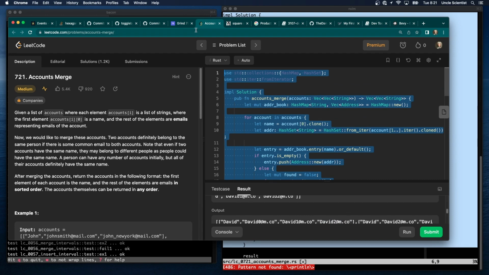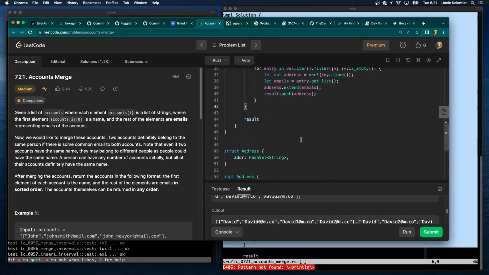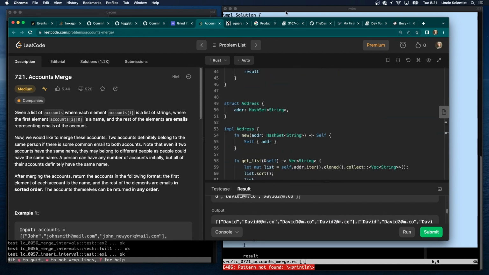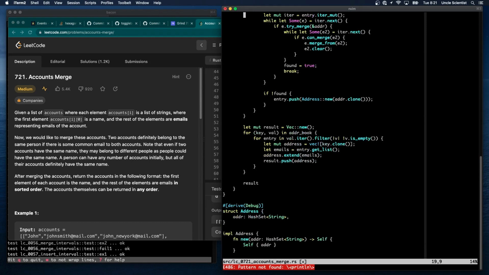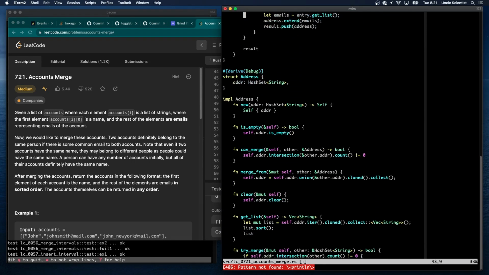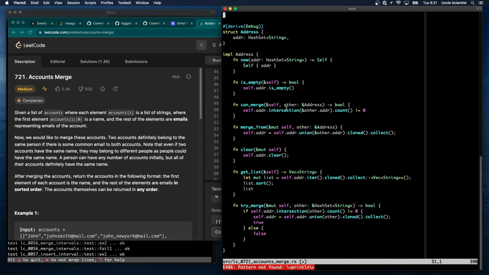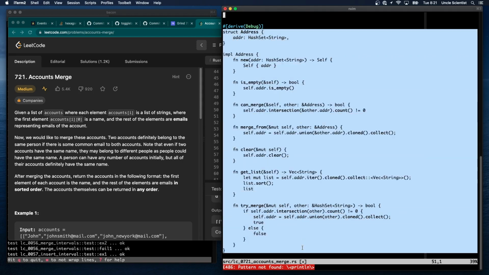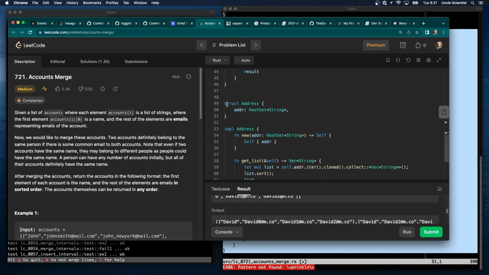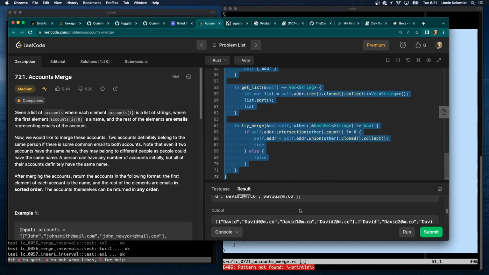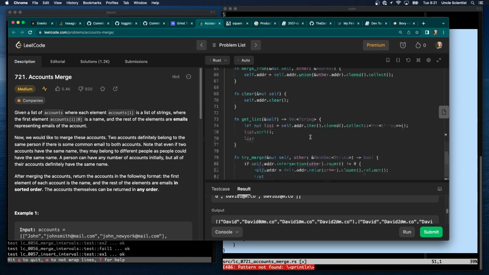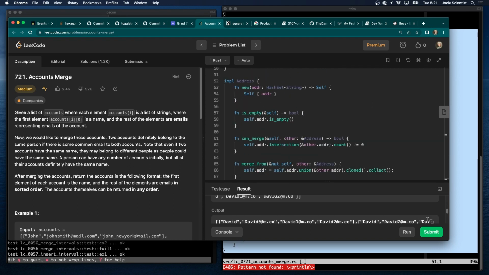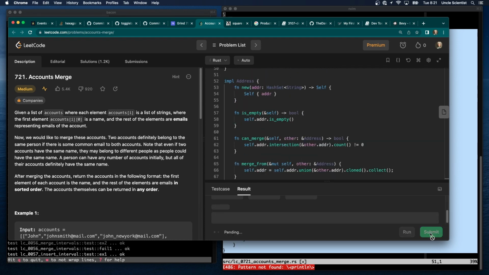So we can just paste all this in. And then the other thing was the address. Let's just grab the whole thing so I don't forget anything. And it all fits. Don't need the debug. Let's grab all of that, paste that in. There's clear, merge_from, okay, let's see if this works.